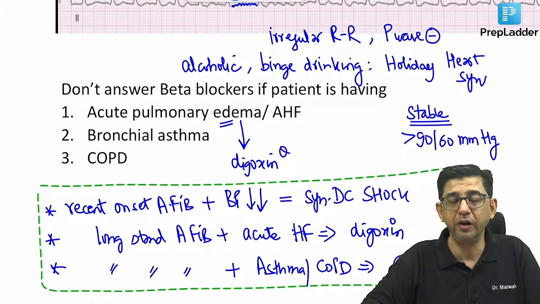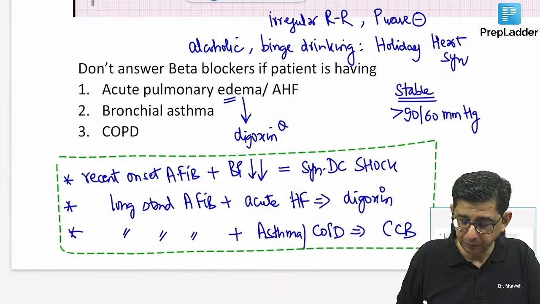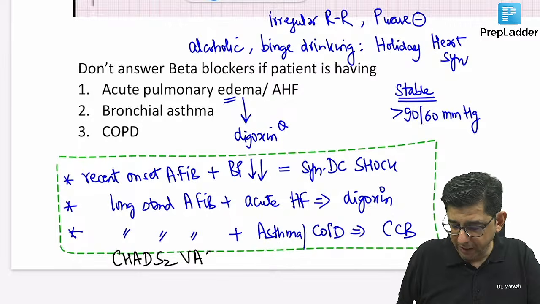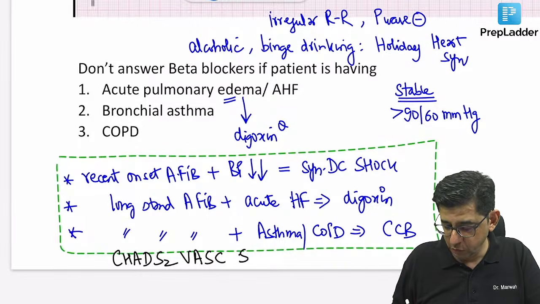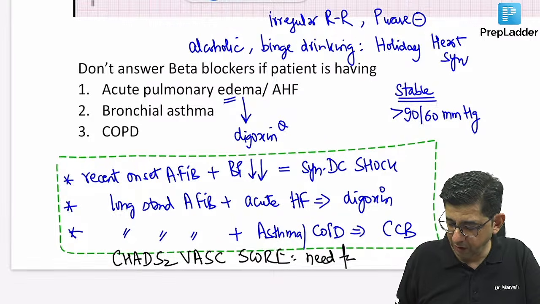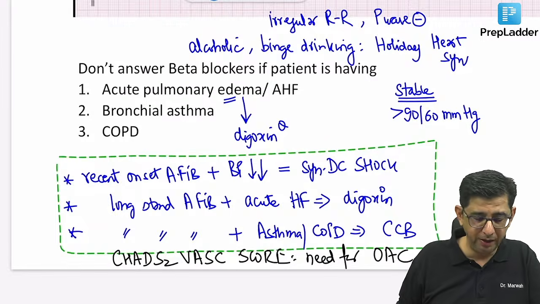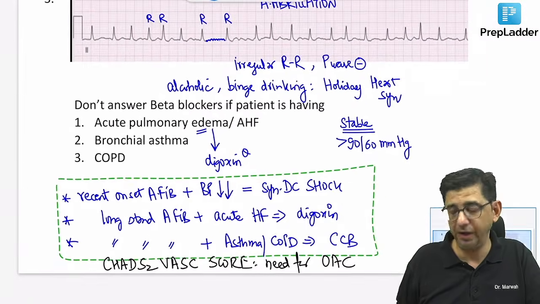And because there is a risk of clot formation in these patients, we also use a score to decide the need for oral anticoagulation. So the CHA2DS2-VASc score is used to decide the need for oral anticoagulation in this patient. I'm having very good inputs, and I'm really happy that you guys are able to figure these out. And yep, the CHA2DS2-VASc score, we use it to decide the need for oral anticoagulation.